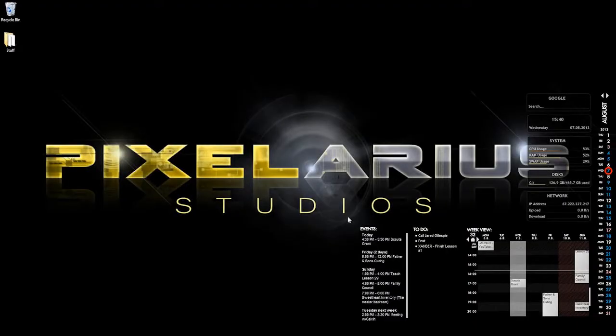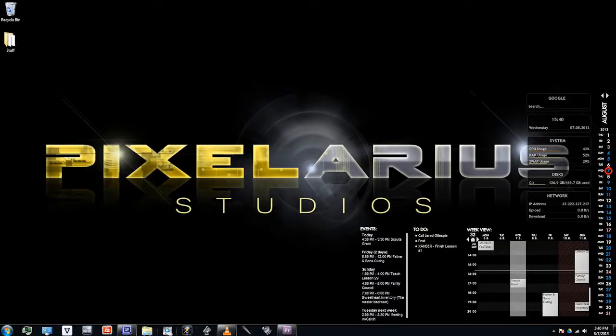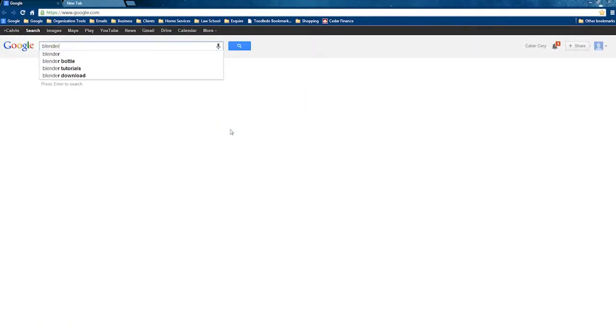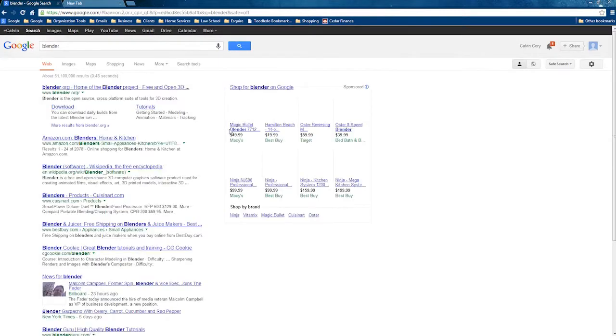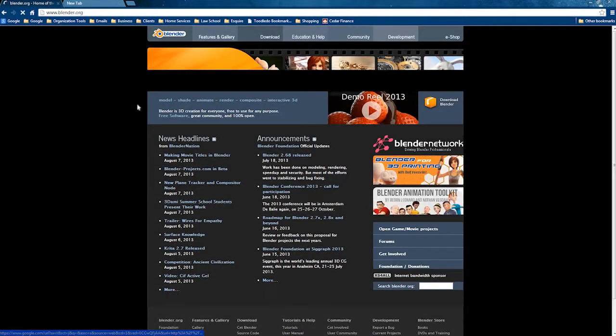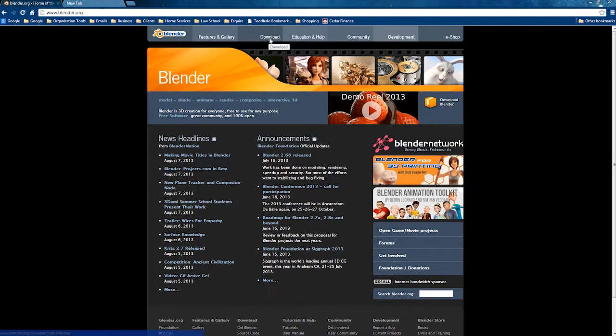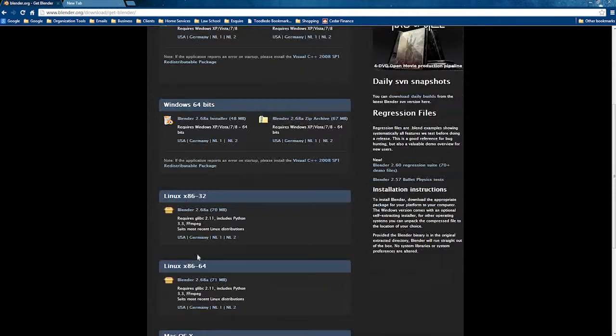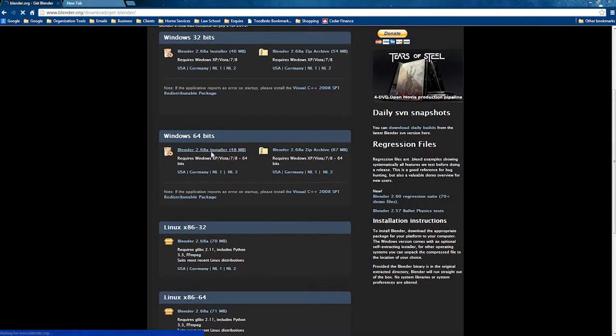But for some of the other objects that we use, I have to actually model them in one program and then import them into the program I use for animation. And so for all the modeling in the Xander series, I use a program called Blender, which I am in love with. Blender is an open source, amazing 3D modeling and animation program that you can download for free and use to your heart's content.